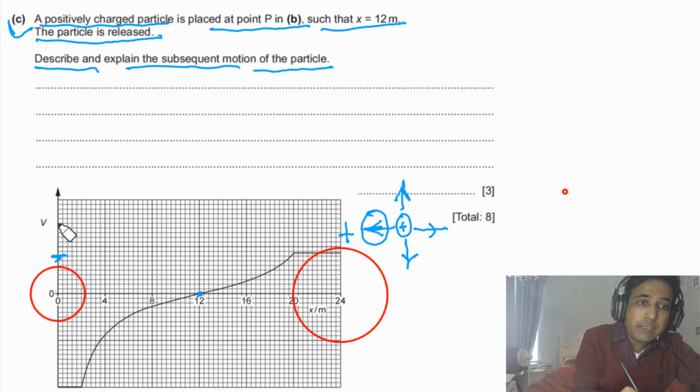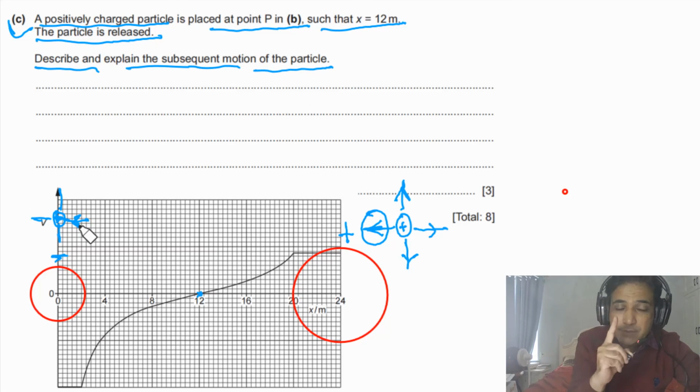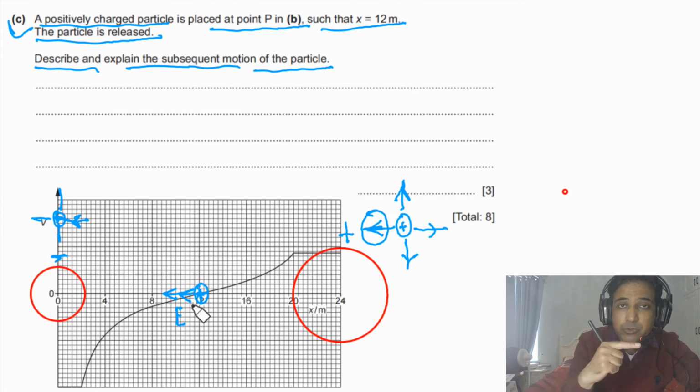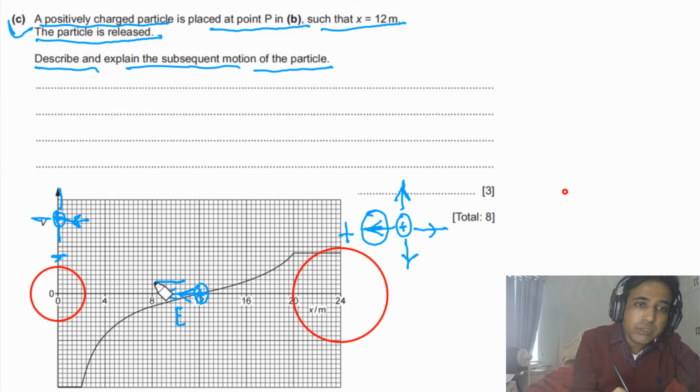And for the negative charge, here we have a negative charge. If we draw the electric field due to the negative charge, at this point it will be pointing to the left as well. So the electric field here due to the positive charge is to the left, and due to the negative charge is also to the left. So this is the direction of the electric field. Now if we place a positive charge at this point, it will experience a force in the direction of the electric field. So the positive charge will simply move this way. This is the direction of motion of the positive charge.